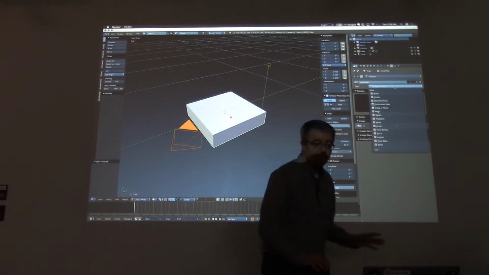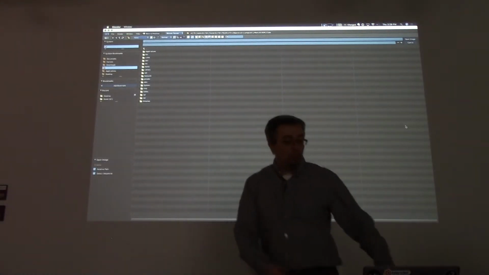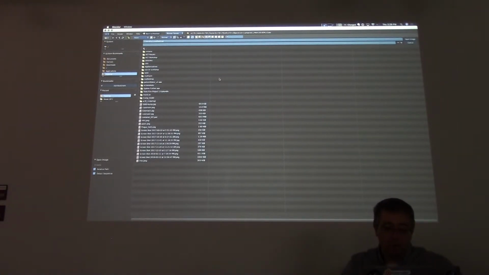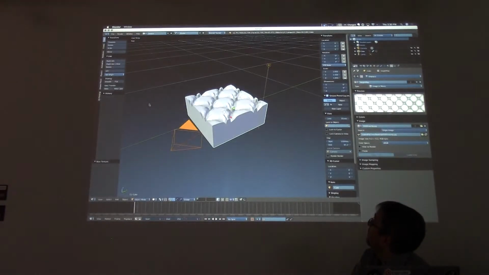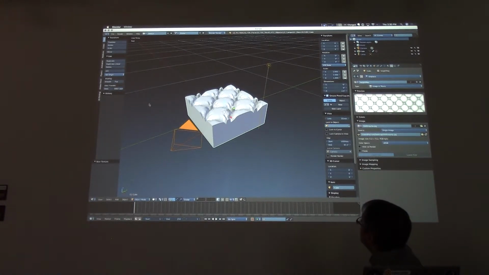All right, so anyway, we're sticking to image and movie. That's the default anyway. I'm going to hit open because we're going to open the file that we have. I'm just going to go to my desktop where I know I've got some of these, including mountain and tree, and that couch bump map, which I'm going to use because we're into couches right now. I'm just going to double click on it, and instantly the result starts to appear. Not too bad.